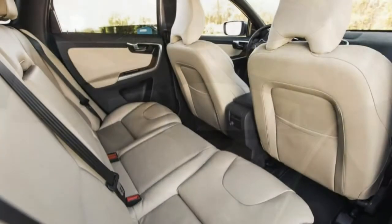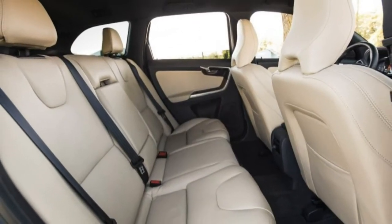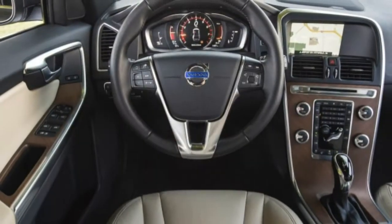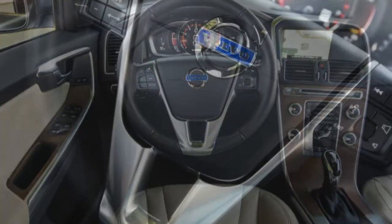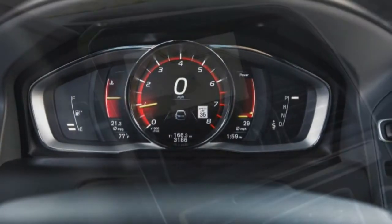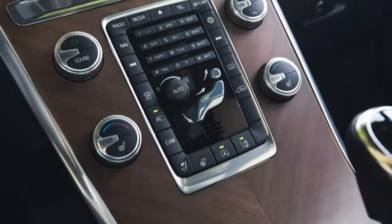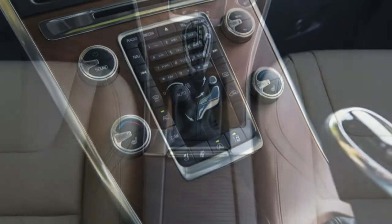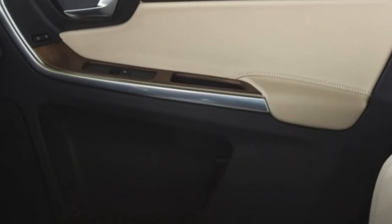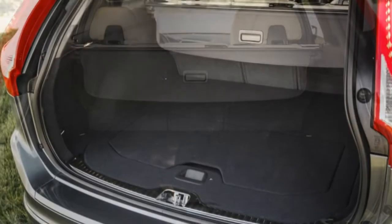Our test car's 19-inch Michelin all-season tyres had grip rivalling the front-drive XC60's 20-inch Pirelli Scorpion Zeros — we measured 0.79g versus 0.82g — with both vehicles limited by intervention from a stability control system that can't be fully disabled. Despite an initially soft-feeling brake pedal, our example's stopping performance of 70-0 mph in 183 feet was average for the segment.